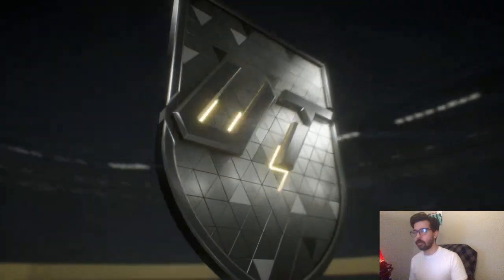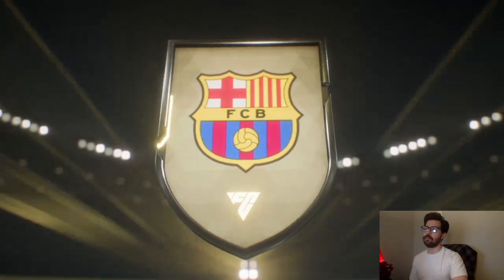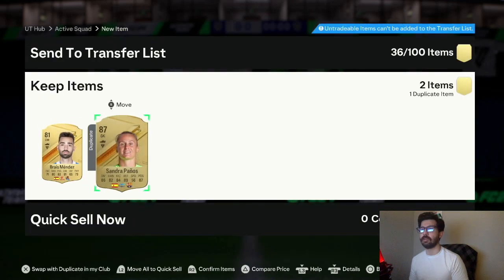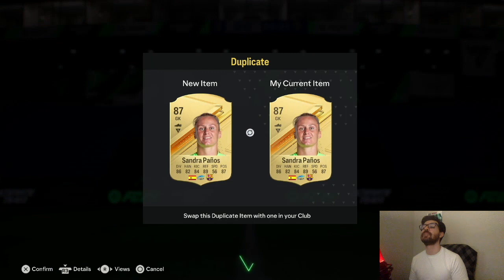Hopefully something from here. I'm expecting at least one walkout. Who's this? De Gea? Barcelona. Oh, it's probably a woman, right? Yeah, I don't know who she is. Sandra Paños. Oh, that's an 86 rated. Not bad. Not bad. That's all I'm trying to get. Just high rated fodder. Ah, it's a duplicate.